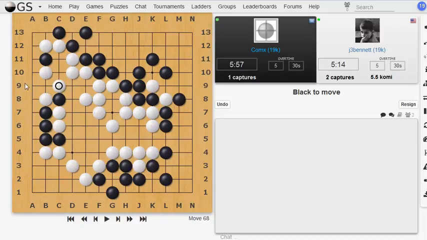If he tries to cut, I can capture that stone. If he tries to come in here, I can capture that stone. So I don't really know, and I don't have a great idea of how to add up this territory. I'm hoping I have a good amount of territory here, but like I say, it can be tricky sometimes.